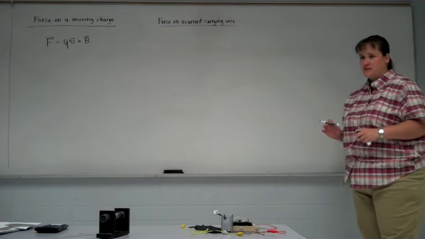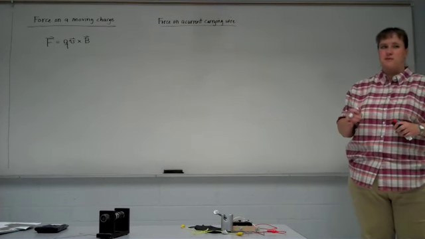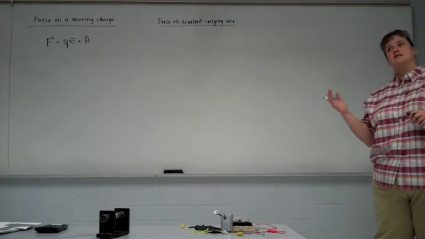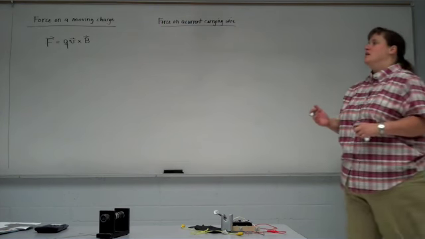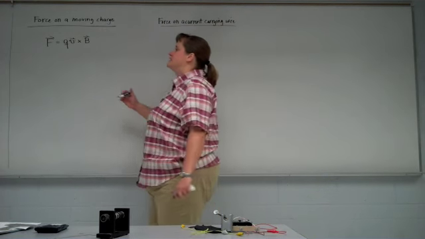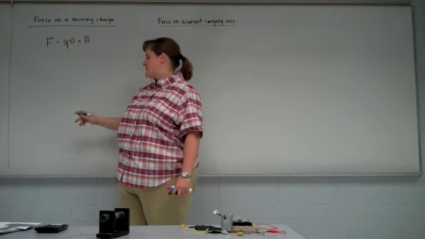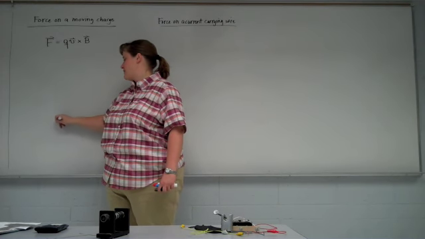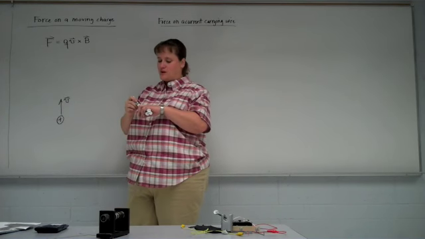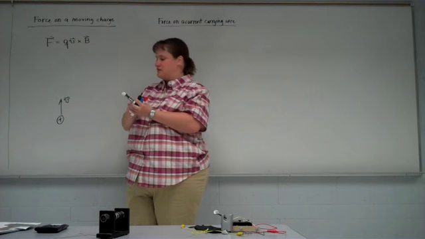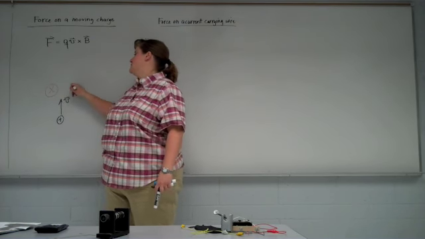It is a cross-product equation, meaning the velocity and the magnetic field must be perpendicular to each other, or it's only multiplying the components that are perpendicular to each other. The force itself is perpendicular to either one of these. So for example, let's say we have a proton and it's moving upwards. And it's in a region where the magnetic field, due to something, I don't really care what is creating the field.